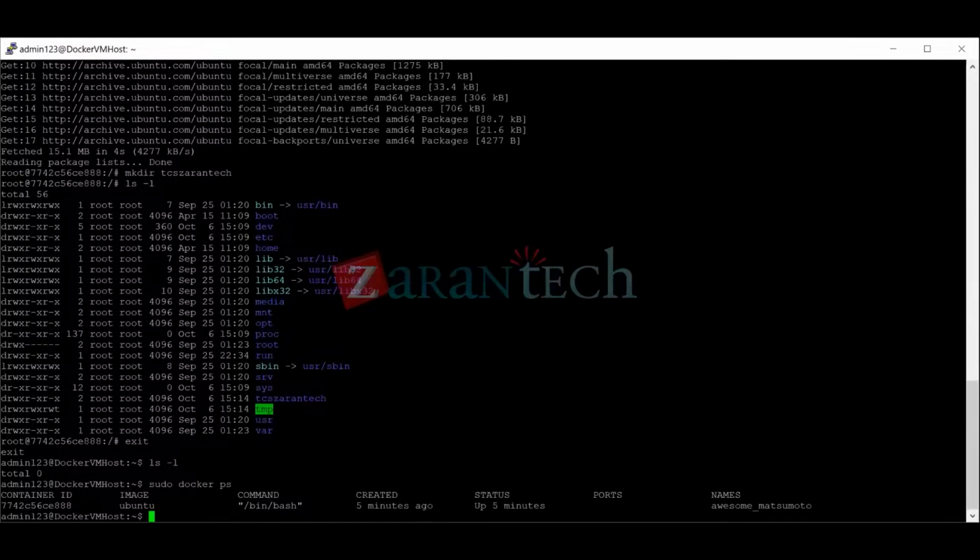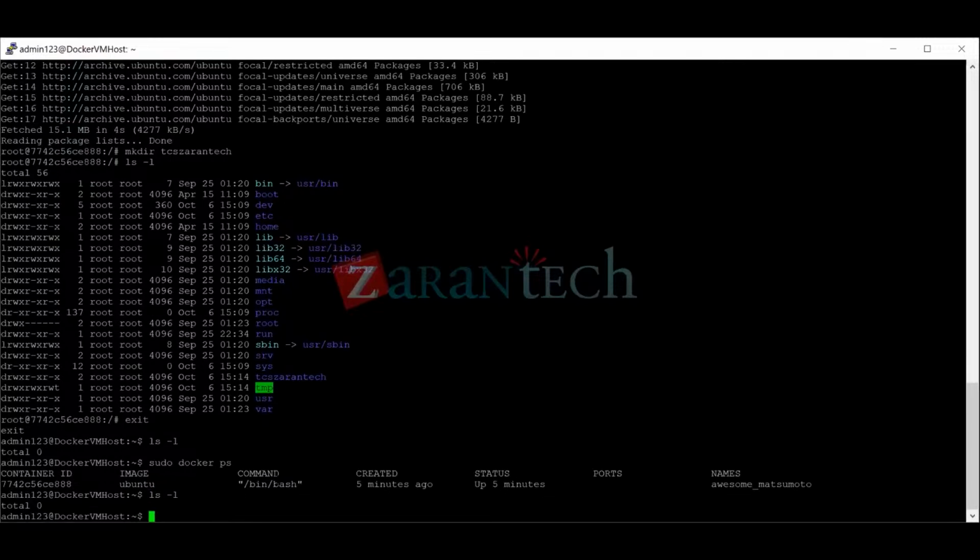So now I do a ls -l. I'm not able to view the directory, but if I log on to the container, I would still be able to see the directory that I had created. So what is the command for us to log on to the container? We have sudo docker exec -it, and then container name and bash. But I'm just reusing the history that the Ubuntu shell maintains.